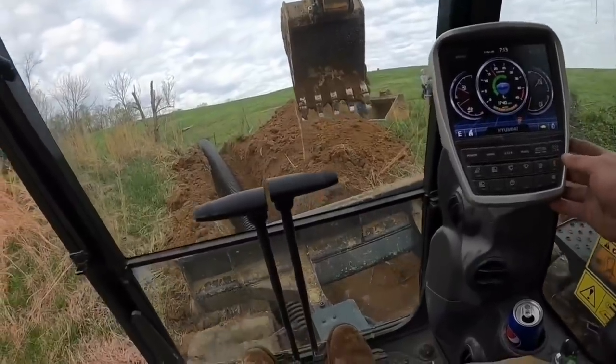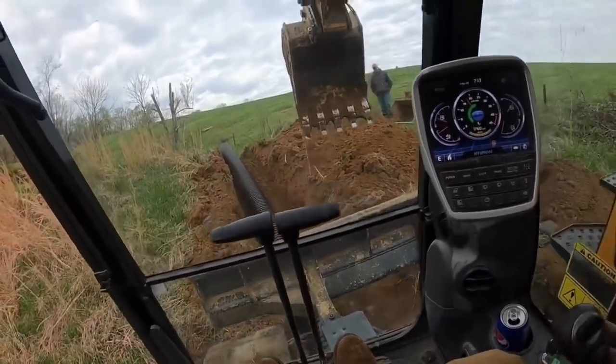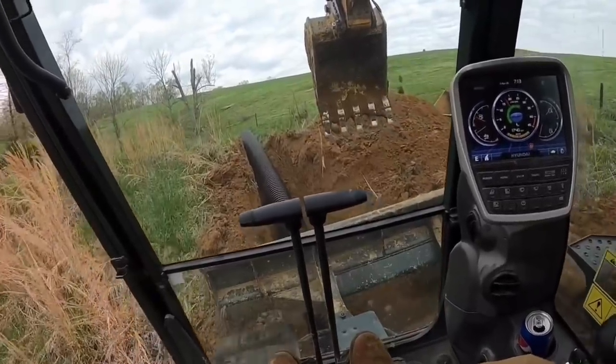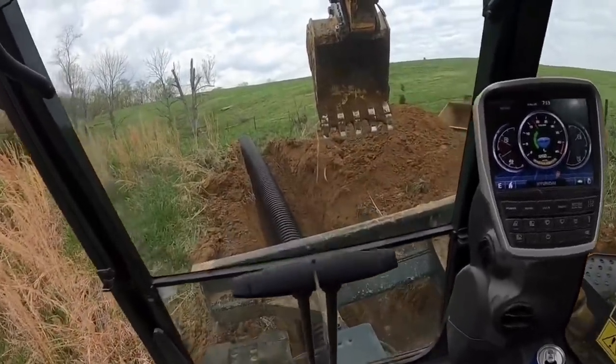Come on, buddy. Come on, don't let me down now. You can do it. You can do it. All right, so once I get this backfilled, then I'll deal with the downhill side where I'm up against that fence. It's tight and very awkward down there. So backfill we go.